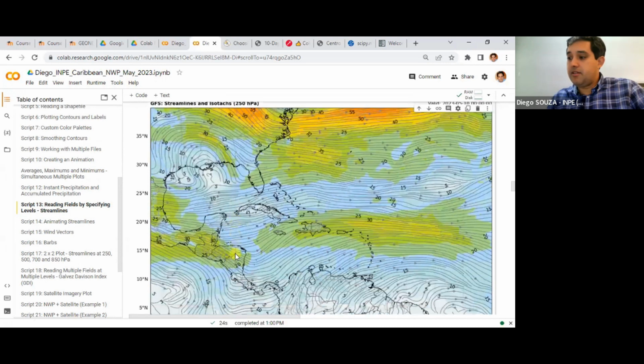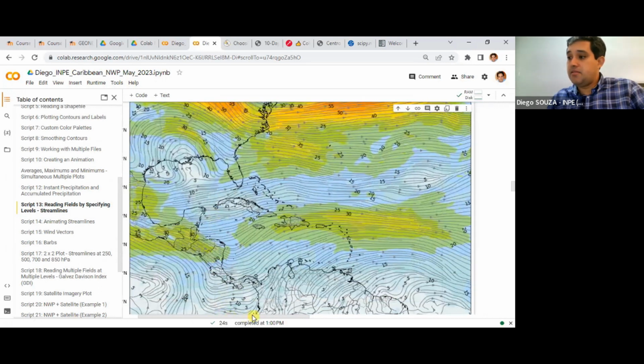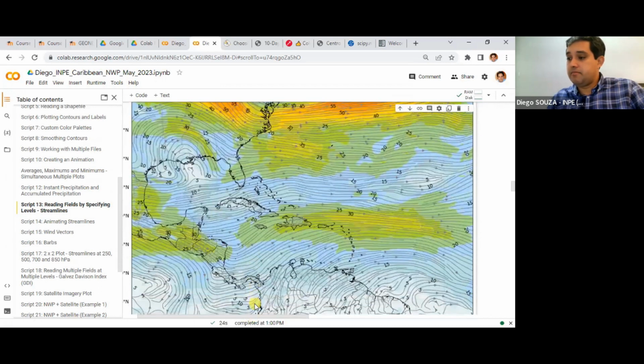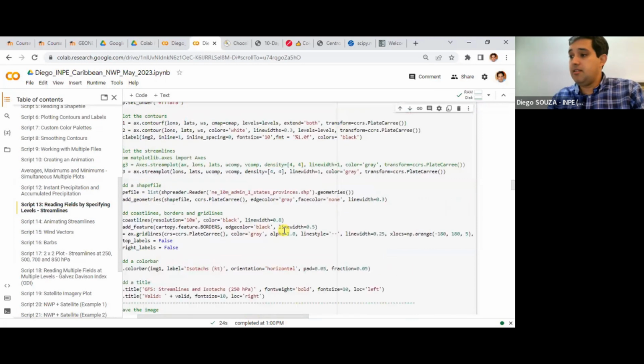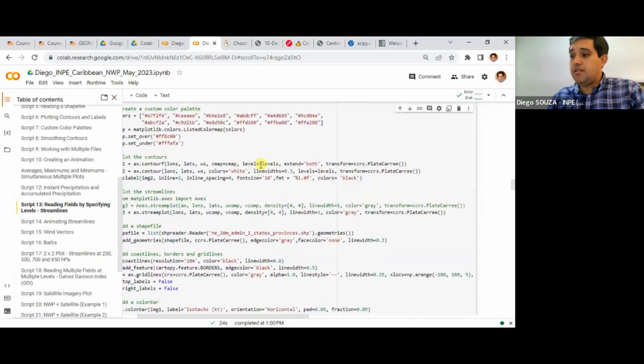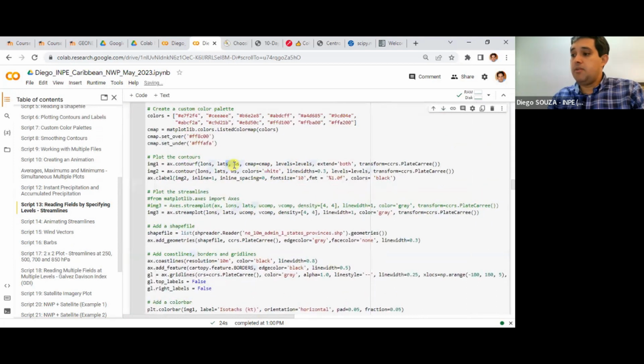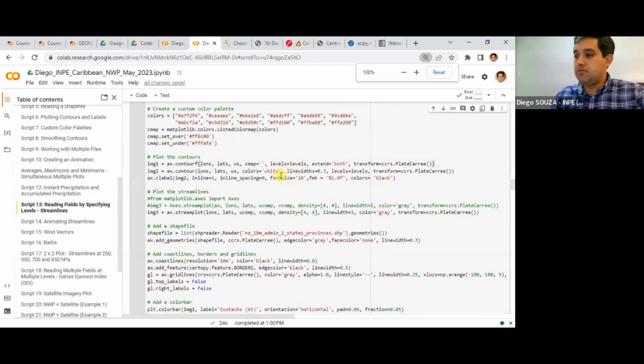Here we have, right? This is for today, 0 UTC. Okay. Now let me make some changes. So I'm going to change the color. Let me see. I'm going to change the cmap of my wind speed to, for example,... Let me zoom in.